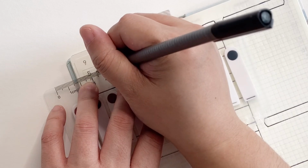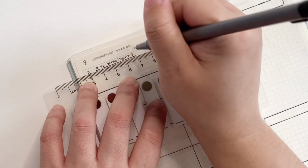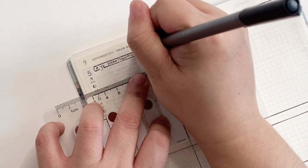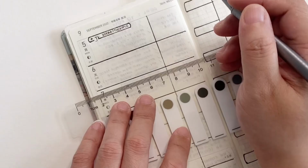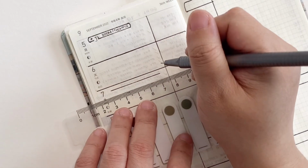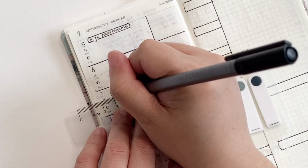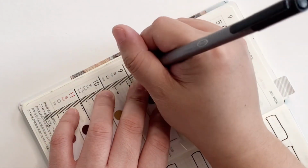And here I'm going to do the exact same thing for this entry. So I've already written something down because this is a very important event. I thought I'd just go ahead and write it down and incorporate it later on when I set up the page, and I'm trying to be better with that. I want to continue doing that instead of just writing it somewhere on the weekly pages and then writing it down later, just in case I forget that there's something very important, so I wanted to write it down immediately.